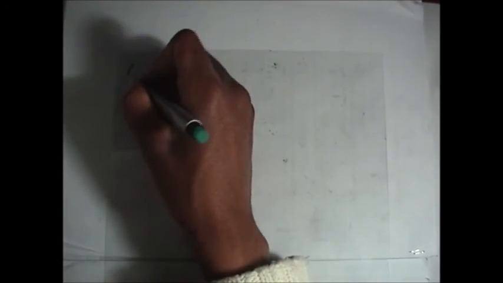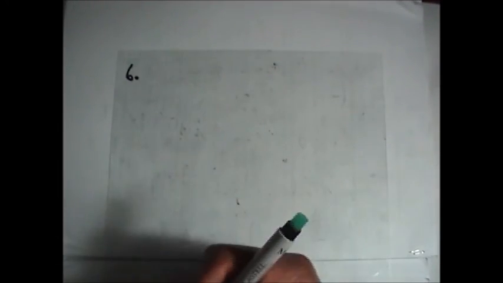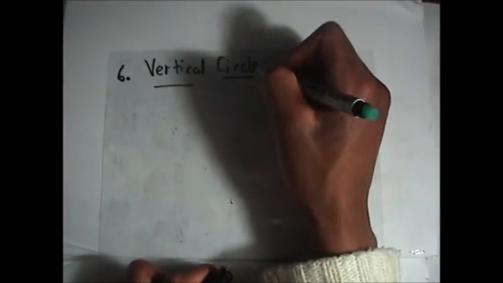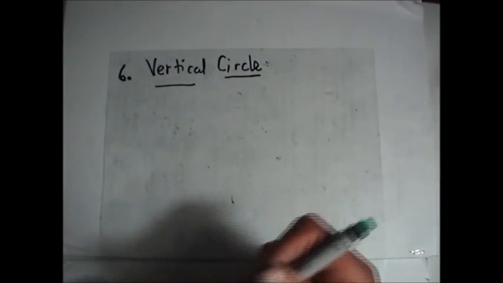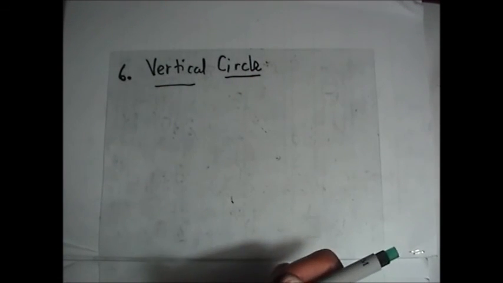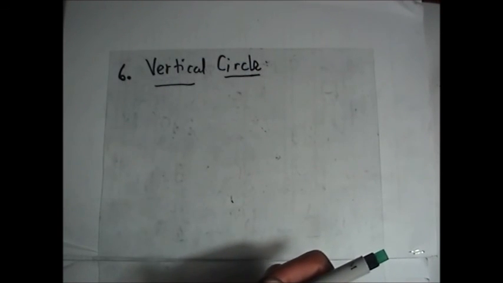Now let's get into another interesting one. I always say all of them are interesting, but this one, I promise you, is the most interesting example, because it is called a vertical circle. This can be a section on its own. It's totally different from what we already know. Let me do this in the next video, because I want it to be a section of a video on its own. So stay tuned for that video.